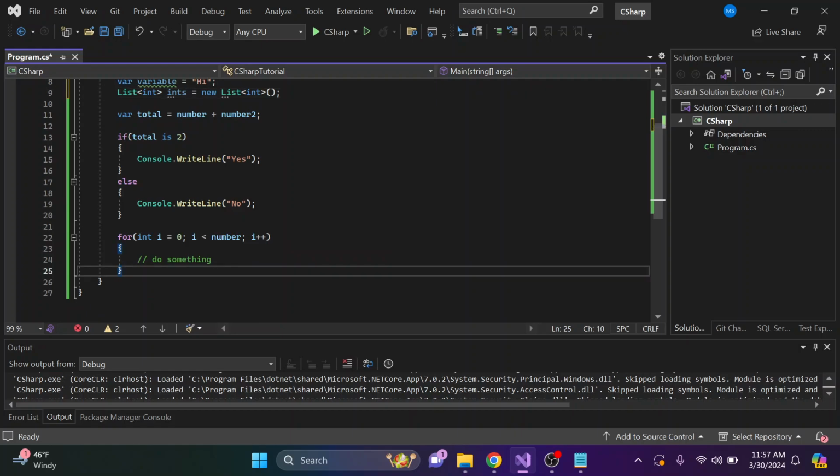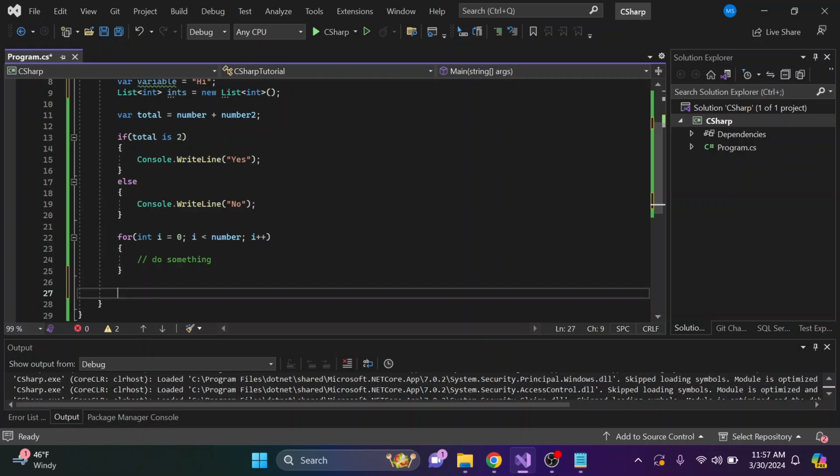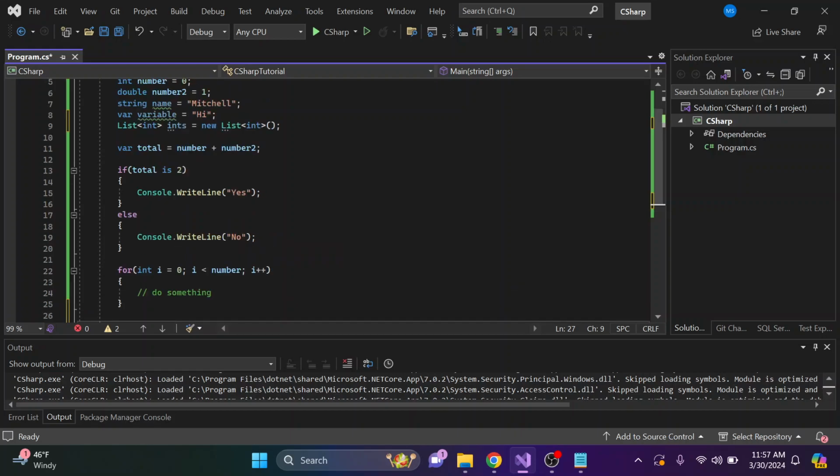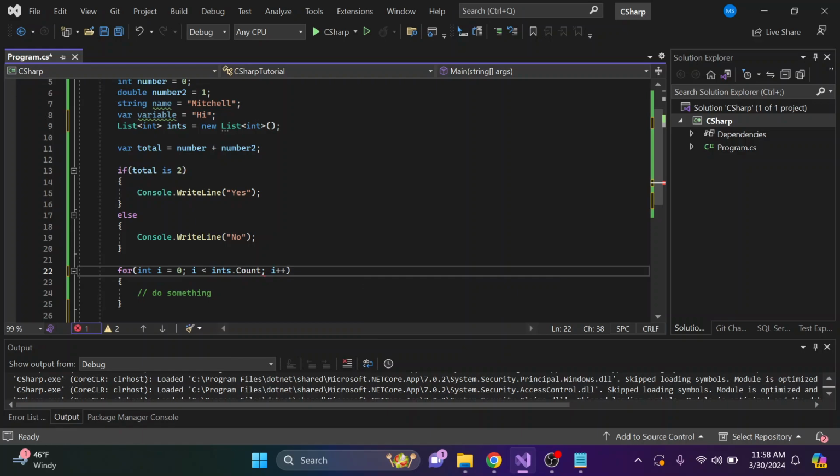So let's say we wanted to loop through all of the items in that list. If we wanted to do it with just a normal for loop, then we would do something like this, but use ints.Count. So it's the same thing, but i is less than the total number of items in ints.